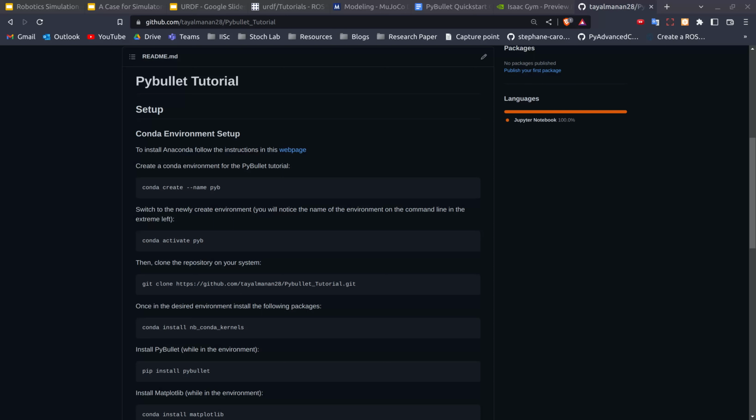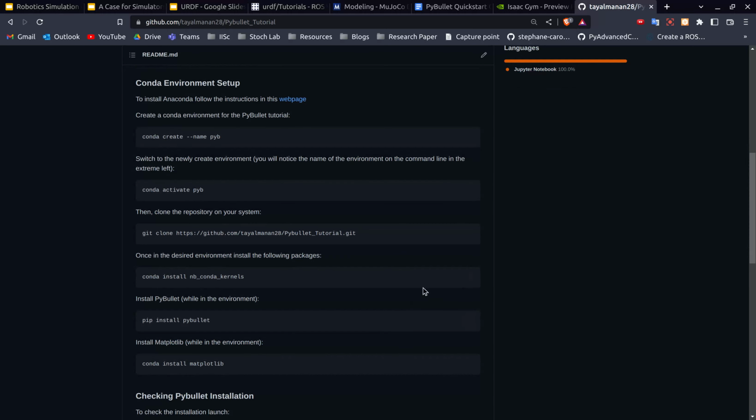So I got this PyBullet tutorial folder. I'll go ahead and go inside this folder, right? Once I'm inside this, I'll have to install some basic packages.